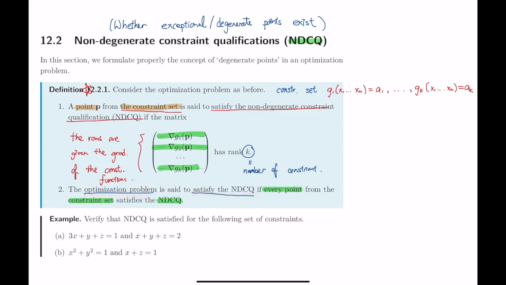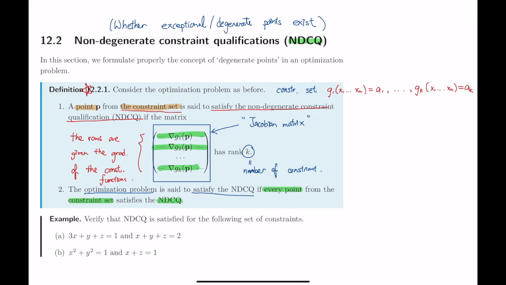Okay? And then just one piece of terminology. This matrix here, formed by the gradients of the constraint functions, we usually call the Jacobian matrix. Just a name, okay? I will seldom use it. But in the literature, this is called the Jacobian matrix. It's actually very related to the Jacobian that you learn in Calculus 3, but I don't want to pursue it further here, okay? So let's do some examples.